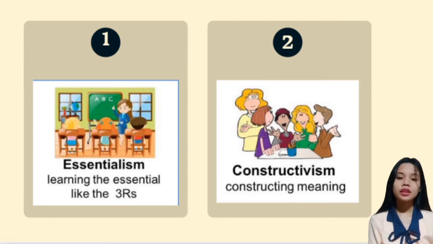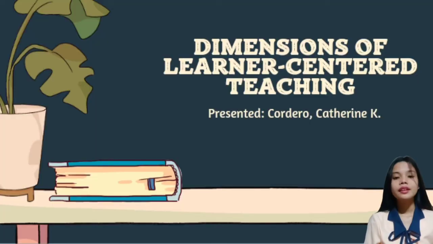In the second picture, it shows how constructivism is done. Based on the picture, where does constructivism belong? Is it teacher-centered philosophy or student-centered philosophy? The answer is constructivism belongs to student-centered teaching. As you can see in the second picture, the students are sharing their ideas with each other, while the teacher is only facilitating them. So now that we're done with our quick review, let's proceed to my discussion: 5 dimensions of student-centered teaching.